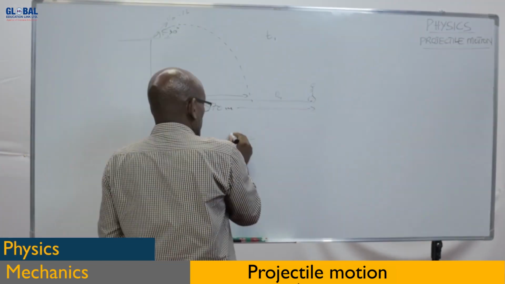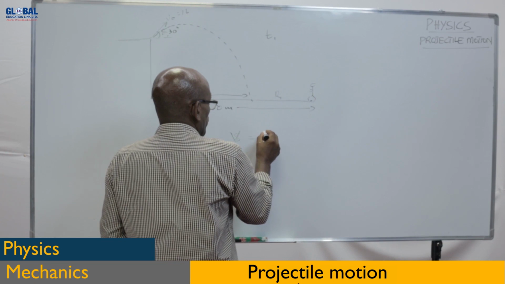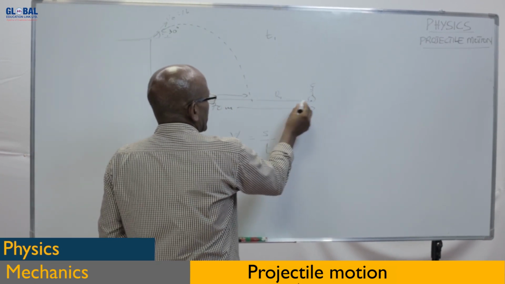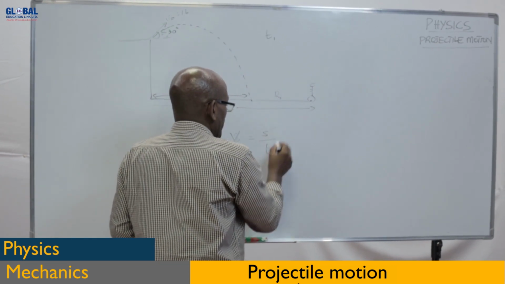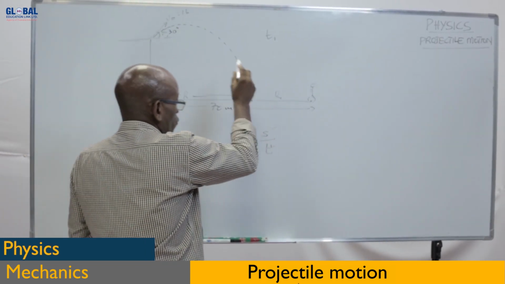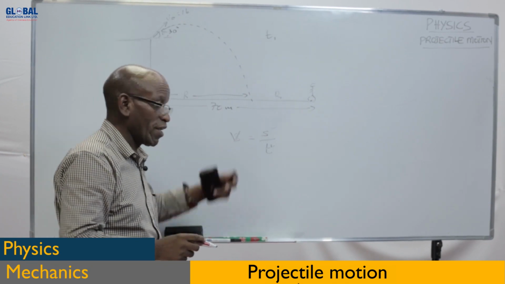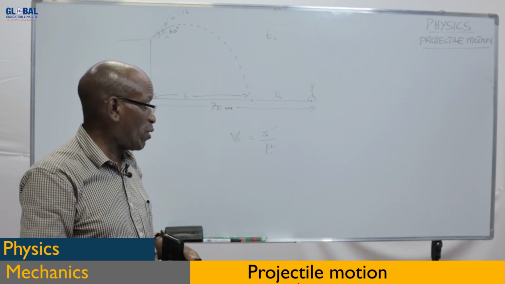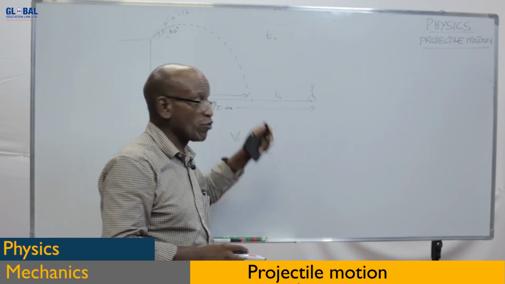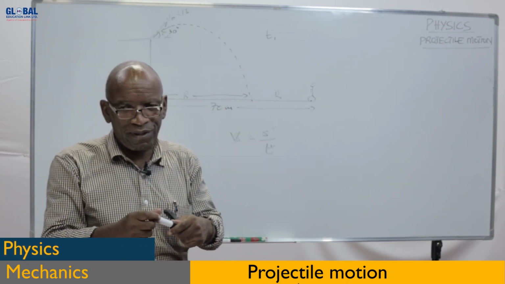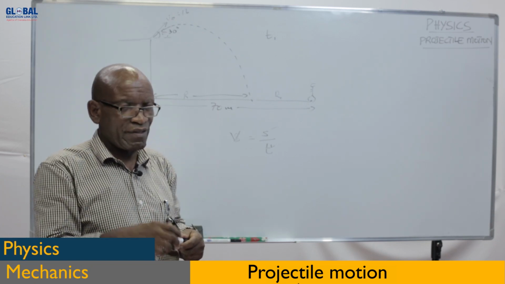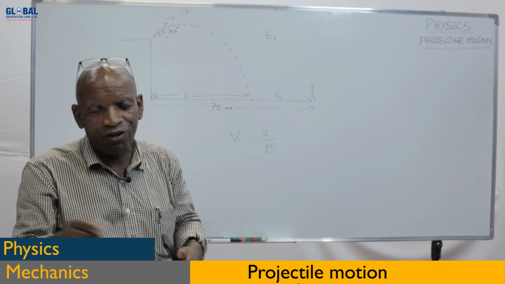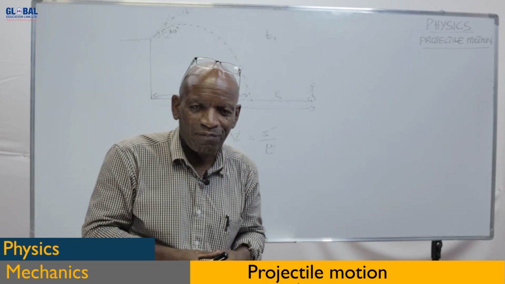So that particular speed, which is v, will just be equal to the distance s over the time t. The distance could just be calculated there, and the time t you would have already solved in the first part, and eventually you will be able to determine the speed at which he has to run so as to catch the ball just at the moment it hits the ground. I hope you have already understood, my dear students, and all the students who are hearing.